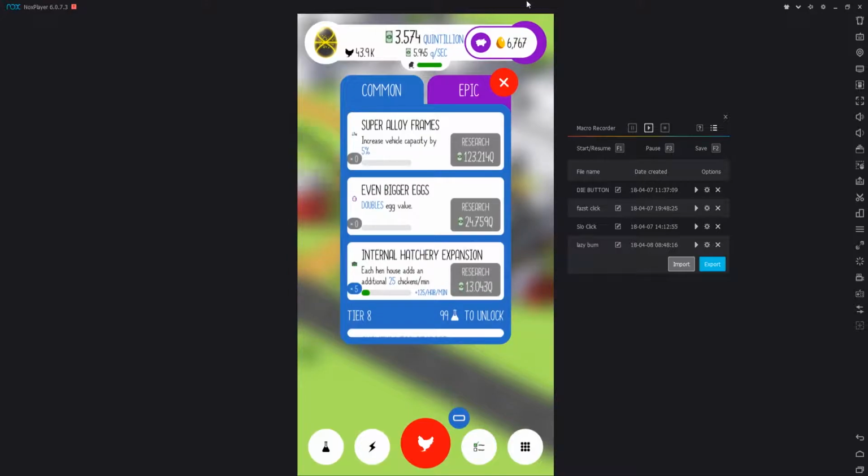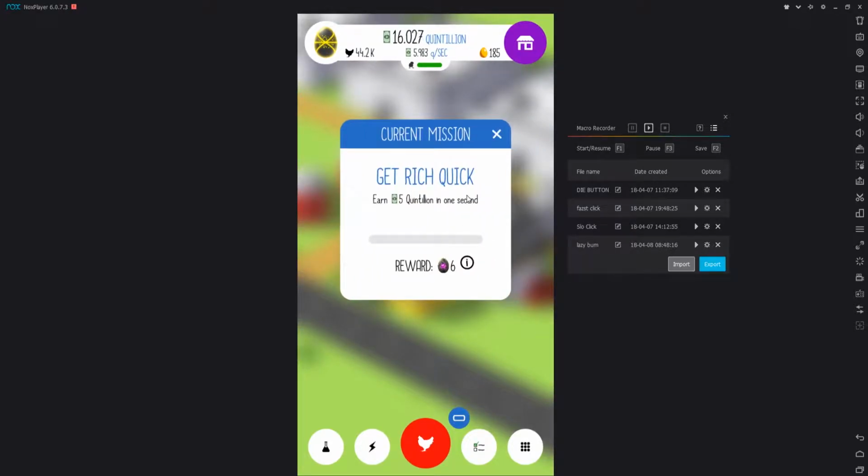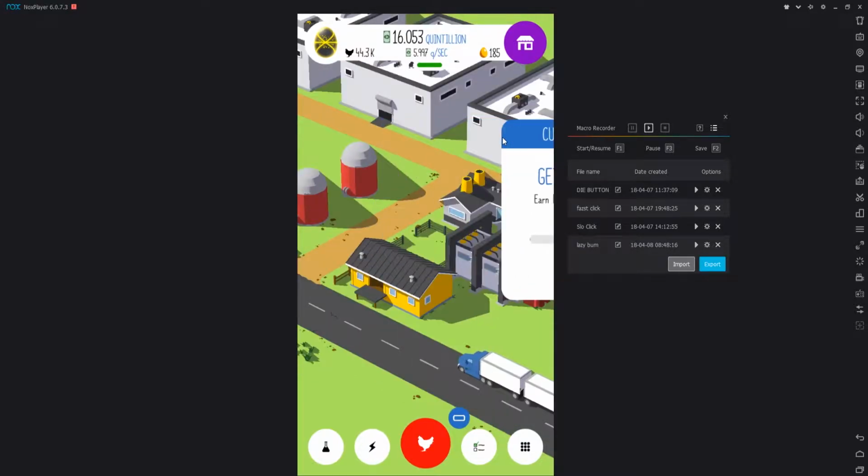Upgrade this. It's a drone. So now there's some drones that move super fast, and those are the elite drones. Those are the good drones. They drop like quintillions and sextillions. We have to earn $5 quintillion in a second. Jesus Christ.